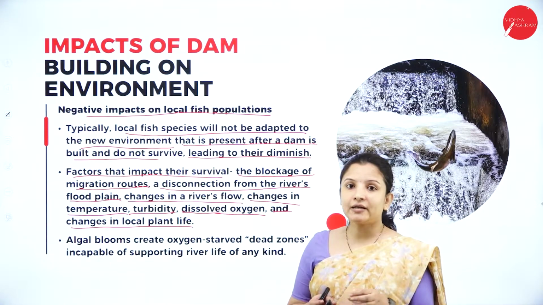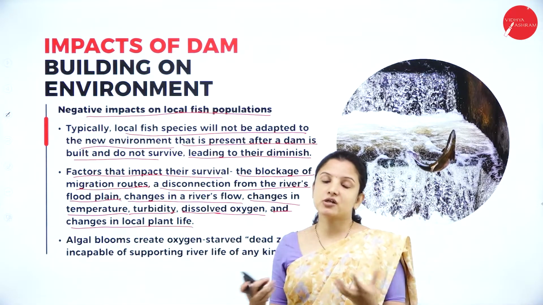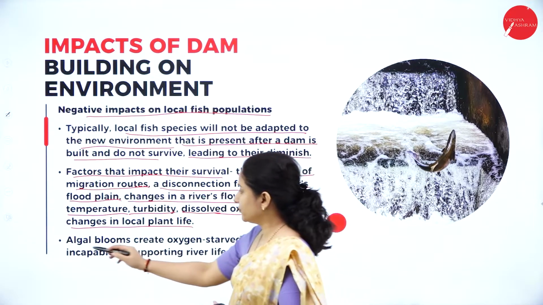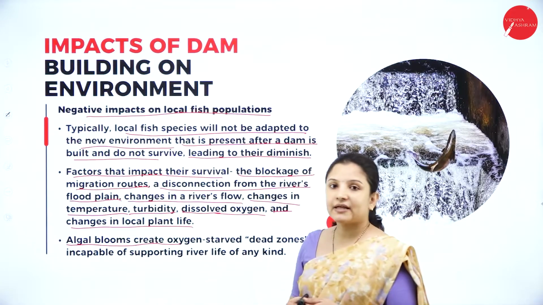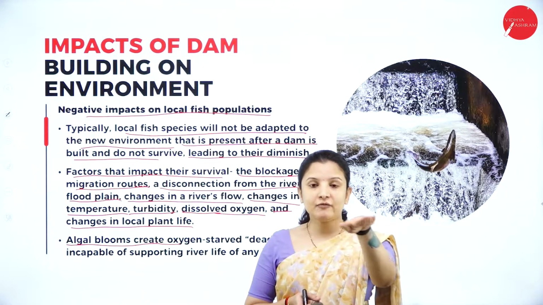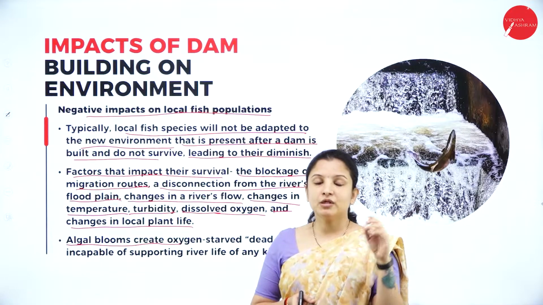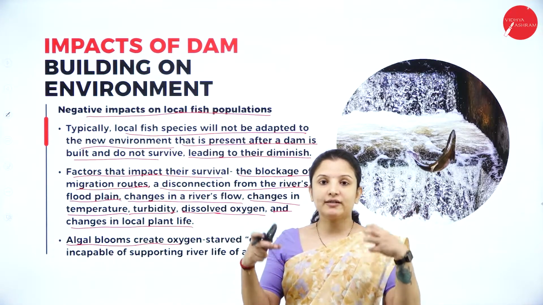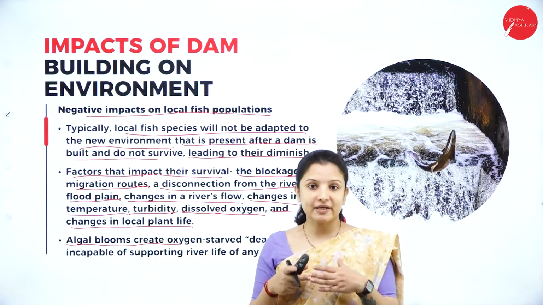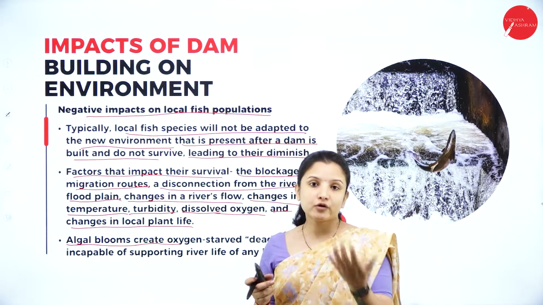And not just that, what happens during dam construction is a lot of chemicals can enter into the pond. These chemicals will in turn cause algal bloom. That is, algal bloom, you all might have seen in some of the ponds, lakes and all that, a green color velvet mat-like plant growing on them. So that is nothing but algal bloom. Because of all the chemicals getting accumulated there, and because of over-deposition of the sediments in the rivers in which the dams have been built, it will result in the overgrowth of the algae.